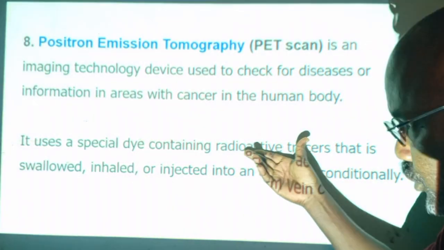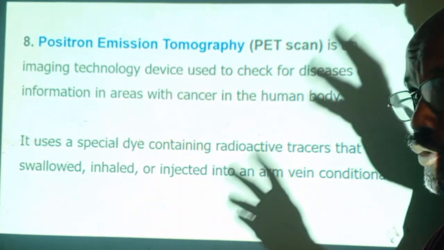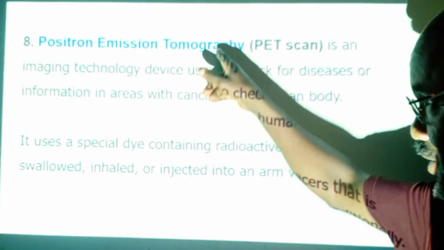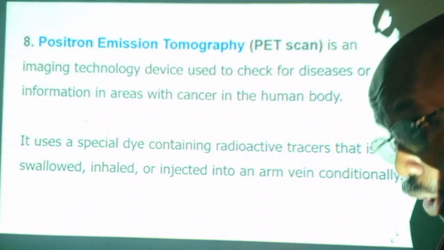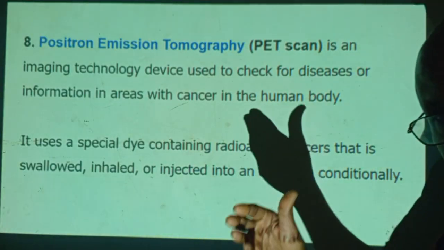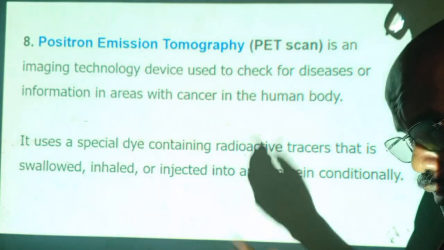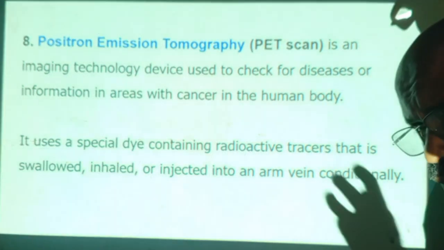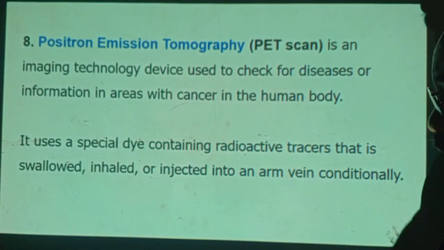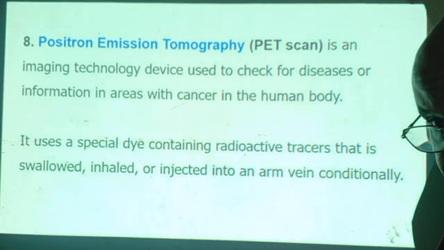So when this glucose goes to that area, a large amount of radiation is emitted. That radiation is captured by your machine. Oh, it is in the head. Oh, it is in the lung. If it is kidney cancer, there are special areas of the kidney where a high amount of radiation is emitted from the consumed glucose. You see, this is positron emission. You see the difference? Positron emission tomography.